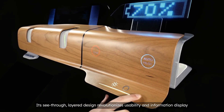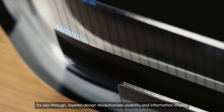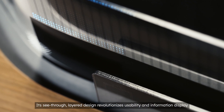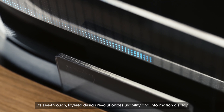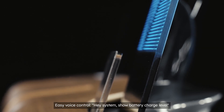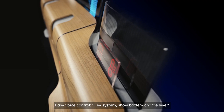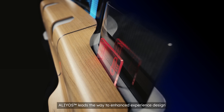Elias also opens up completely new dimensions in terms of usability and the presentation of information. Function and information can be arranged in overlapping see-through display layers thanks to the transparent and wafer-thin design. It's also easy to do by voice command. Hey system, show us the battery charge level.